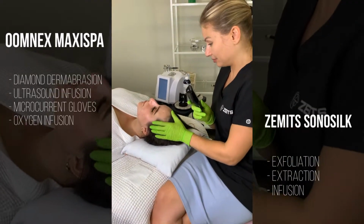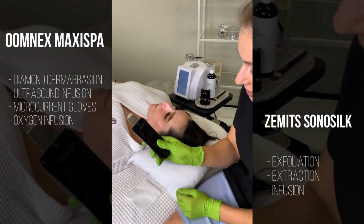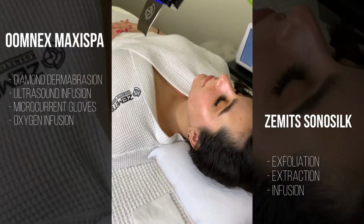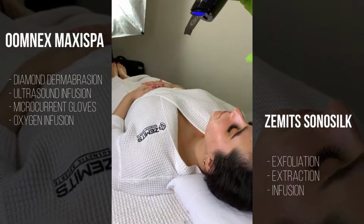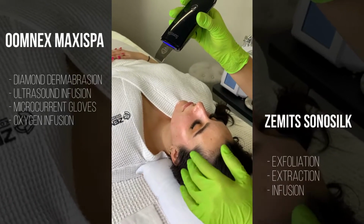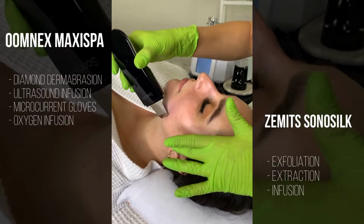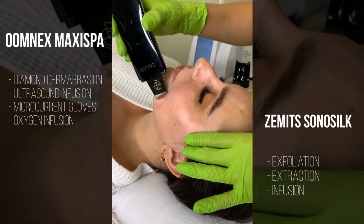Okay, time. Ready? Ready. Okay, so I'm pressing 1, 2, and I'm doing the mode clean. I have my spray in. Just to check your Sonosilk is working perfectly, you would need to tilt it so you have the spray directing down. Now I'm using the lymphatic flow, and I'm holding my spatula at 45 degrees to the skin, and I'm applying slight pressure just to perform superficial exfoliation.